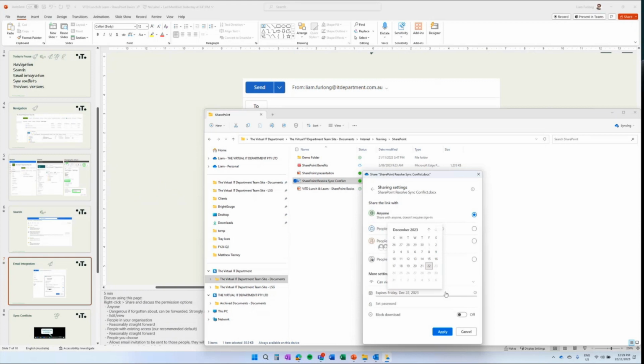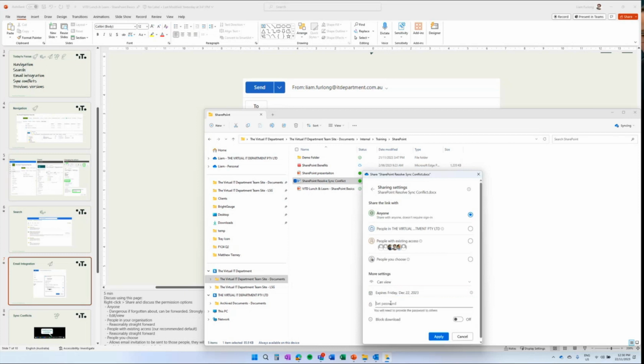You want to think about how long until I want this link to automatically expire. So you don't have to remember, I've got to go and kill that publicly shared link. Our organization's default is to destroy all public links after 30 days, which may prove inconvenient if you're ongoingly discussing something with somebody, but it's pretty quick to create a new link if you need to. We would always encourage you to set a password. So you can provide that password via a burn link or SMS or some kind of alternate means, which means you're just partnering that anyone can access this with a little bit of protection.